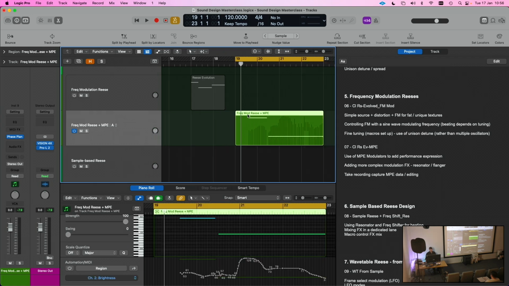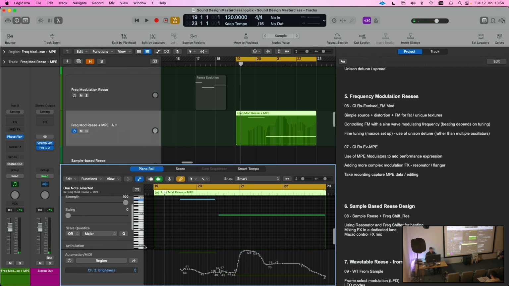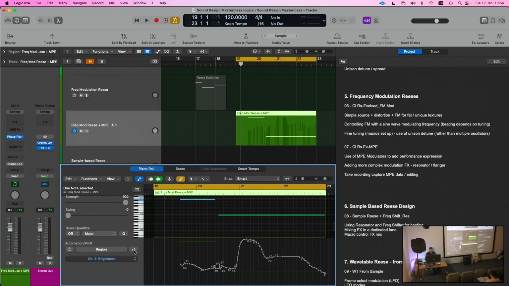So yeah, that wasn't perfect, but it was a good sound for maybe an end of a section going into a breakdown, or a cool sound just by itself in the breakdown. And at the bottom now, we've captured that MPE data, and if I can just cycle through, there's the pitch bend. That was either the pressure or the other one, I can't remember. And so we could go in and fine tune this and loop it and get a feel for what's going on.